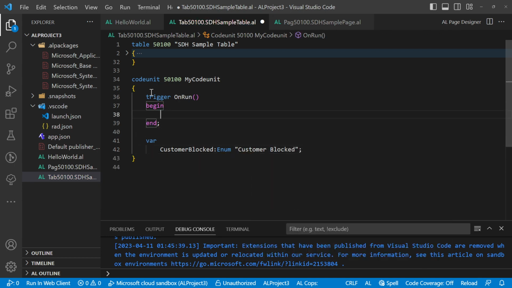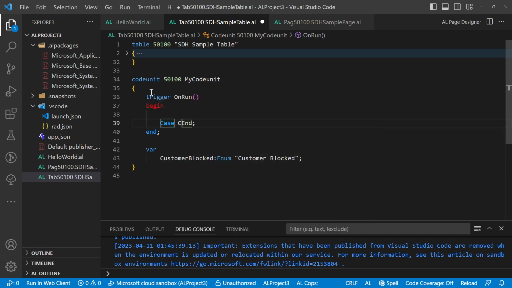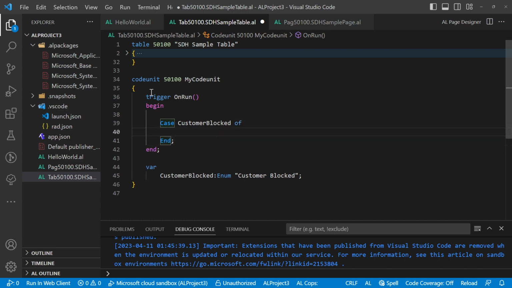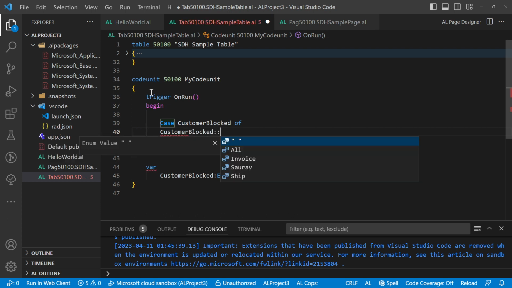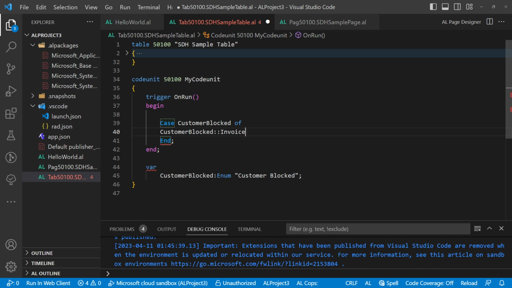And then based on this, I can write case of customer blocked if needed, and then I can write customer blocked is equal to invoice, and then I can start doing whatever stuff that I want to do.